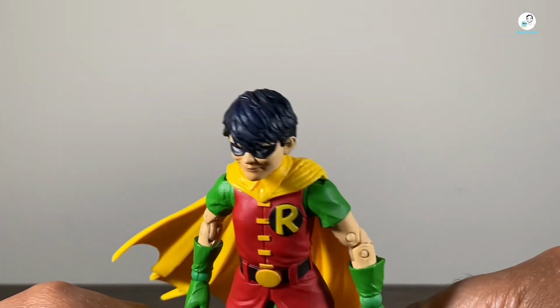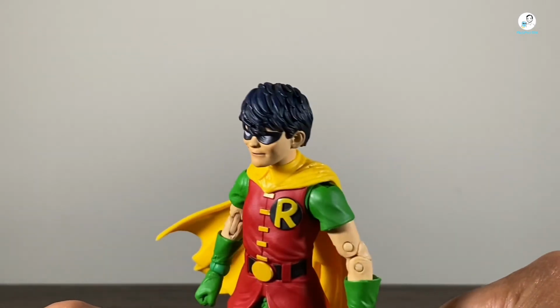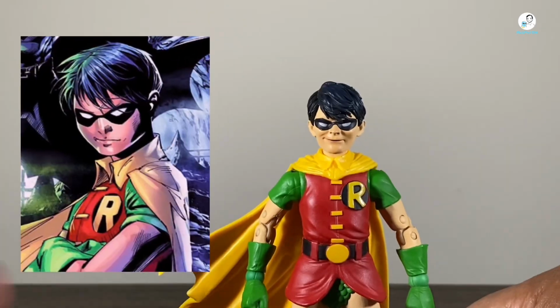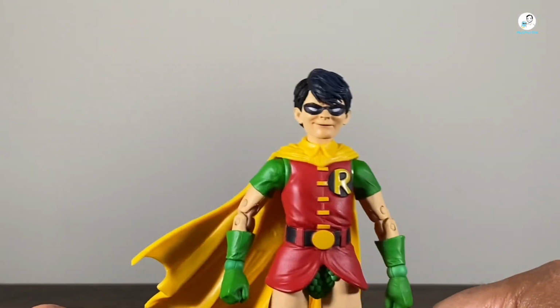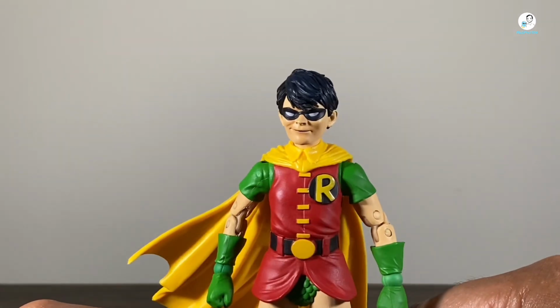It looks pretty good. You can kind of see this like bluish tint in there, which is a good reference and callback to the comics. Here's an image of it. But also I'm kind of getting, I know you've probably all seen this before in other reviews, but he kind of looks like Corey Feldman with the Robin mask on.